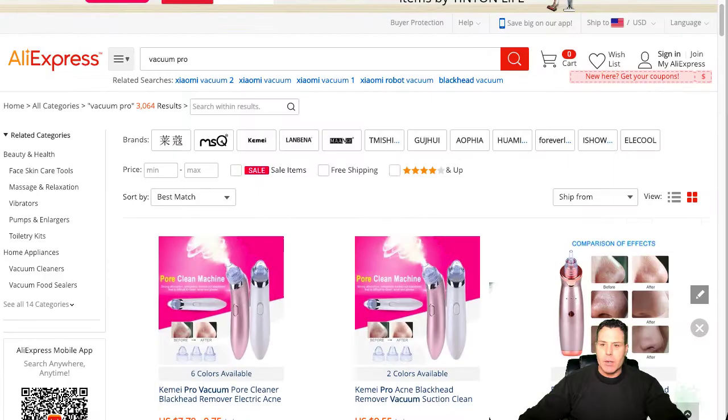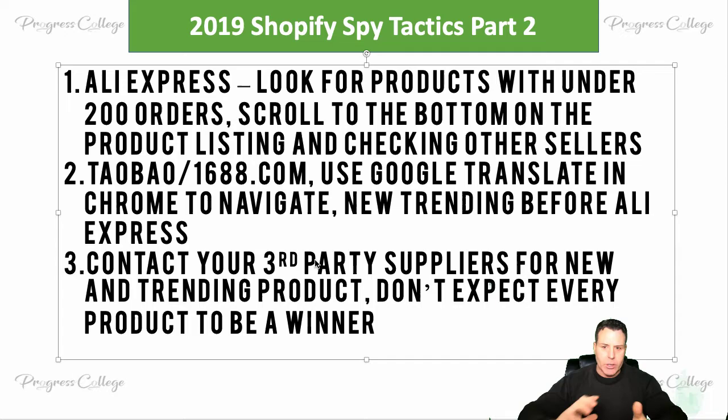Obviously the people in China are going to understand this stuff a little bit more than you. If you have a contact over there like I do, and you find something you're interested in, I would maybe talk to that person who can translate exactly what everything is saying so you can make sure you're getting the right information. That can be a little hairy with the translation and the language barrier — Google Translate isn't always going to give you the best information. When I translate some of my landing pages into other languages, I always have a native person read over that landing page just to make sure Google didn't switch some words around. That's another tactic for finding products: Taobao and 1688.com.